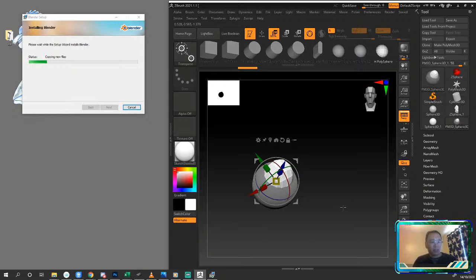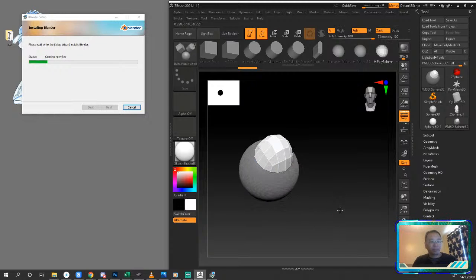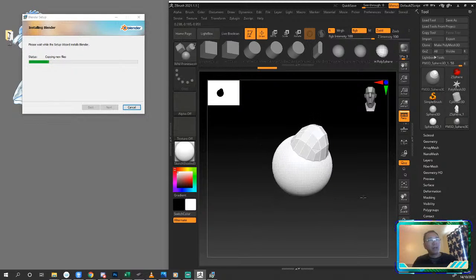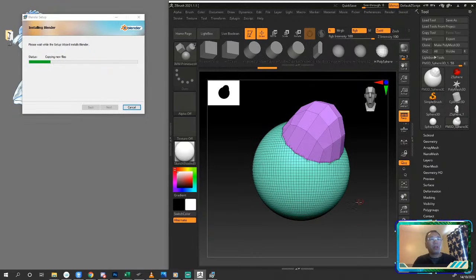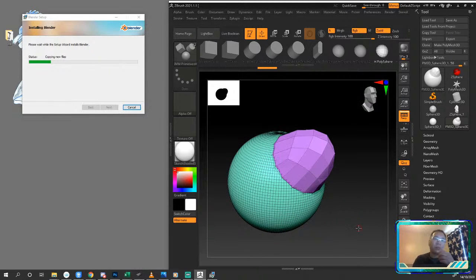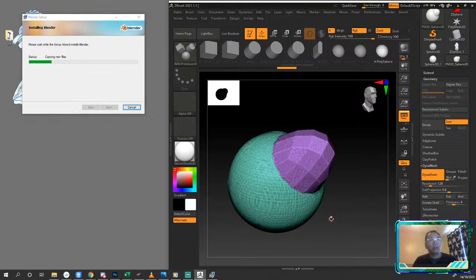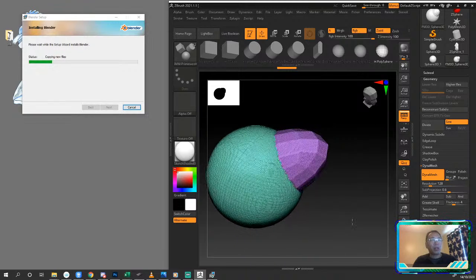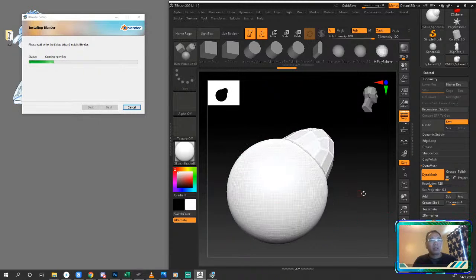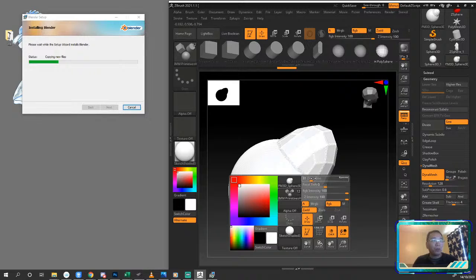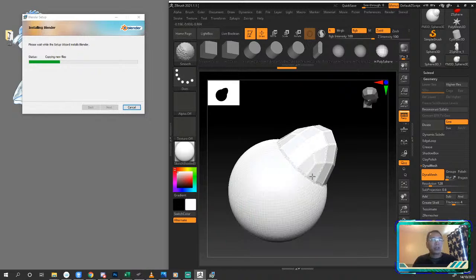And then I'll come out of this and unmask it, right? If we go to Polyframe, we've got two separate pieces of geometry that have crashed through together, and then I might head on over into the geometry, Dynamesh, and Dynamesh the whole deal, right? So we got one piece of geometry, and I can come through and I can just start sculpting this out. So this is another way of blocking out the basic shape of a character.